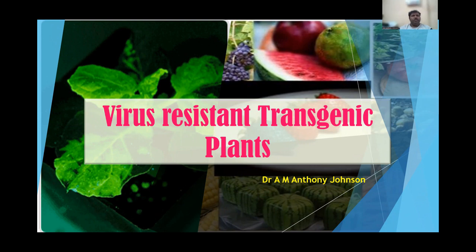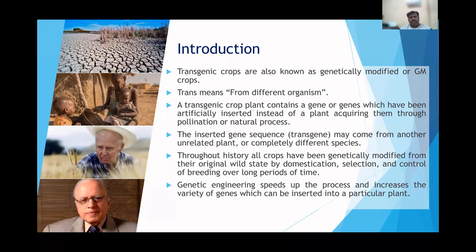If it is an animal or a human being and these diseases are there, you're going to use some antivirals or a vaccine to protect against the viruses. Now, when you're talking about plants, how do you create resistance to virus infection in the plants? Those plants, we term them virus-resistant transgenic plants.